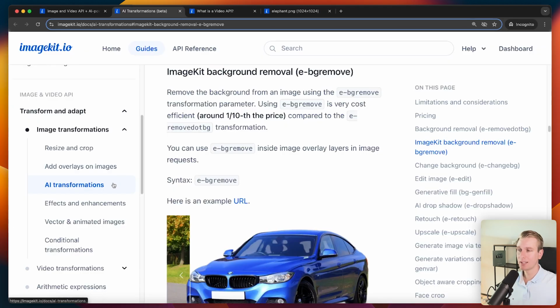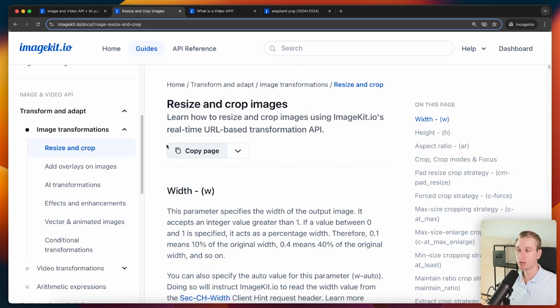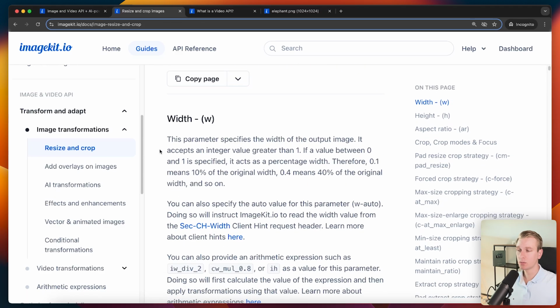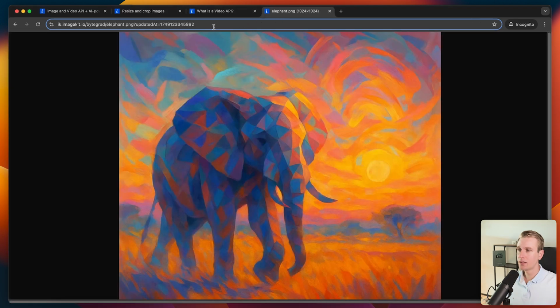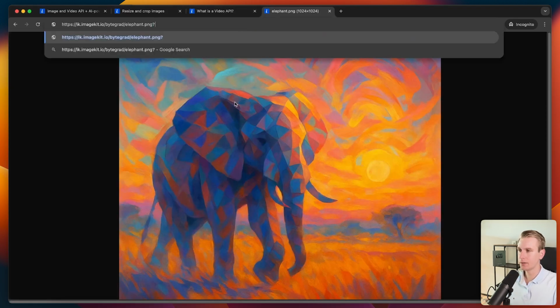Actually, as of recording, they just added AI transformations here, particularly removing the background. So this has now been made cheaper by ImageKit. We can remove the background, but we can also change the actual size of the image, the actual dimensions. Very important for different devices. So we do that by just changing the URL. I can add something here like tr for transform, and I can say the width, if the user is on a mobile phone, let's say.